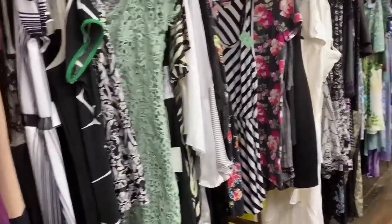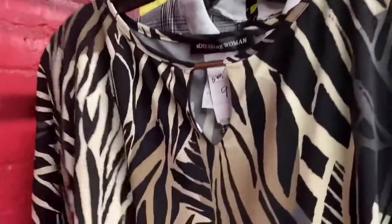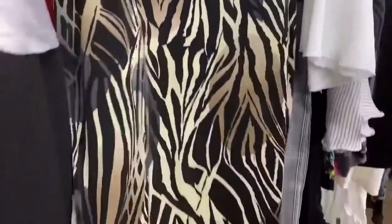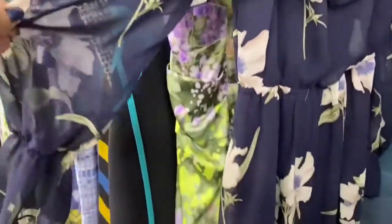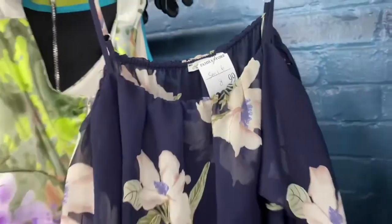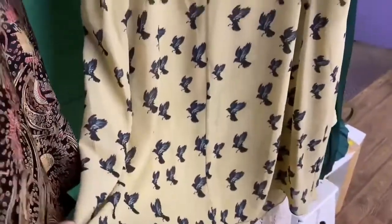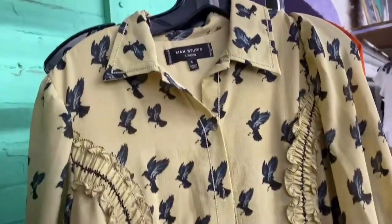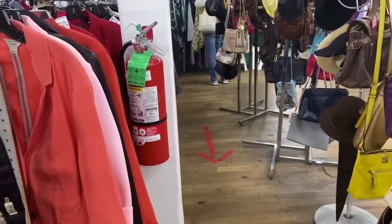Now to concentrate on the dresses — we've got this row and that row down there, let's start looking. Very nice, I like that detail but I don't want to do animal print. It's only eight ninety-nine. This dress is disturbing — I guess it'd be cool for Halloween. I kind of insulted that dress and there is somebody literally picking it up right now — I'm pretty sure she's going to buy it. Oops, anyway.